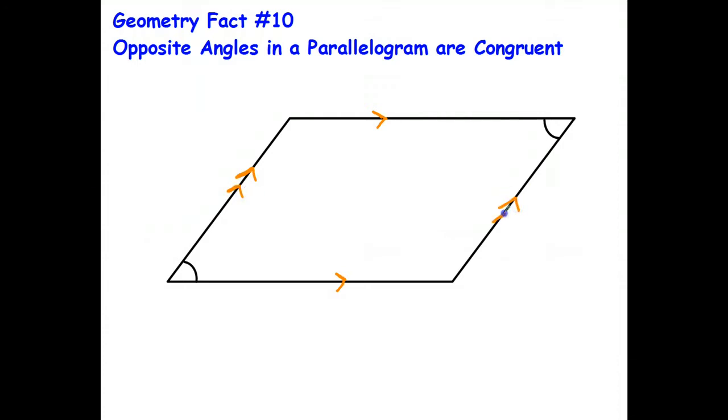So this particular shape is a parallelogram since opposite sides are equal. So if you have a parallelogram, the opposite angles are equal, which means that that one also equals that one.